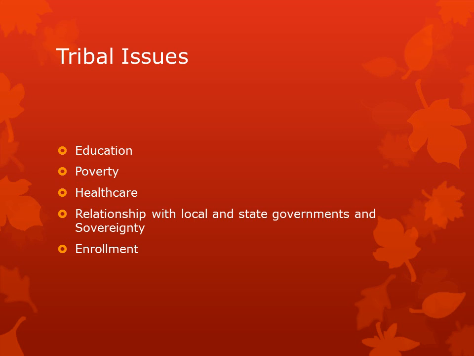Relationship with local and state governments and sovereignty. The states and local governments are not happy with the privileges granted to tribal populations because of their sovereign status. Most issues relate to money, of course. States complain that they provide infrastructure and certain services that benefit these populations while they don't contribute to the state. So they don't give money. Some of them demand money from the gambling.